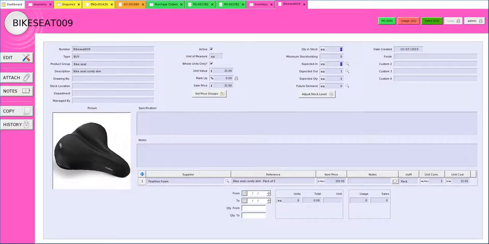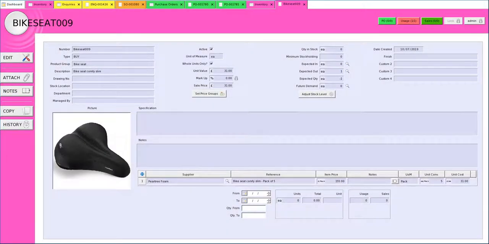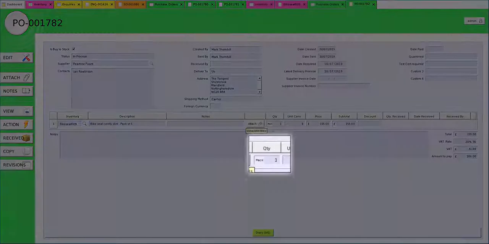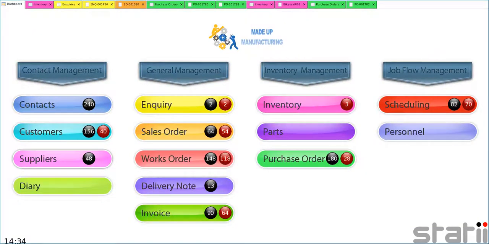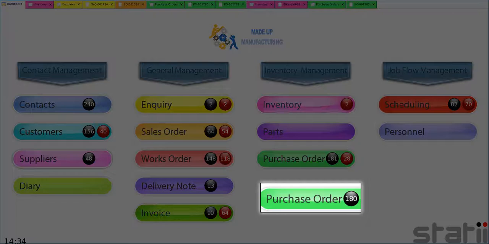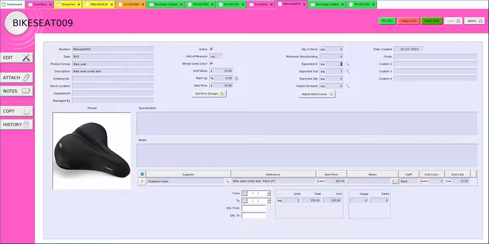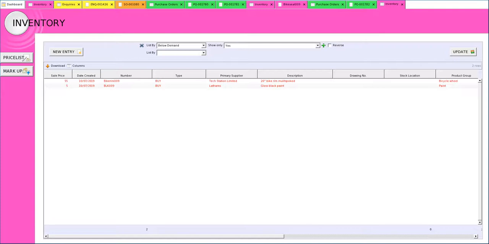I will place an order now for 1 pack of 5 of these to satisfy this order and leave me 4 in stock. I place an order for 1 pack of 5 of the seats. Our inventory shortage moves from a red number on inventory into now a purchase order, moving from expected in to in stock by booking in the goods on the purchase order. We would then deal with the other 2 items shown as shortages via the purchase order system.